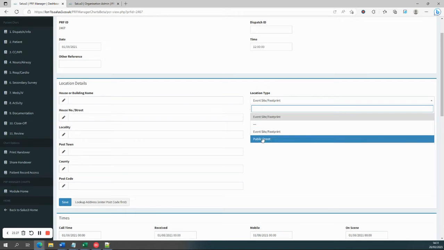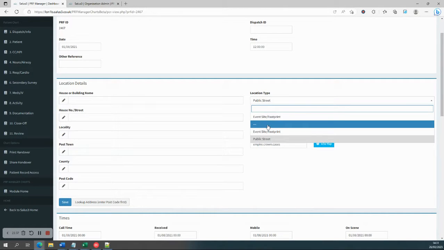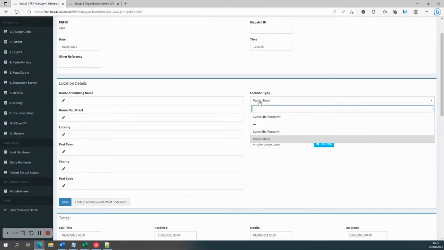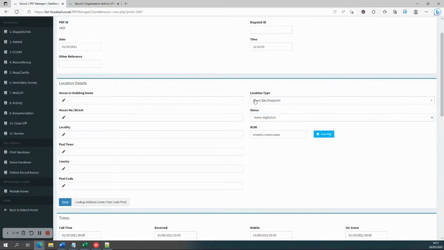If we change this to something else, such as public street, you then get your normal address. Also, you can overwrite your location if you want to, or use the address lookup. If you've got any other options that you configured in here, then you'll get these boxes down here, but only if you select event site footprint do you get the option to select a predefined address or venue.